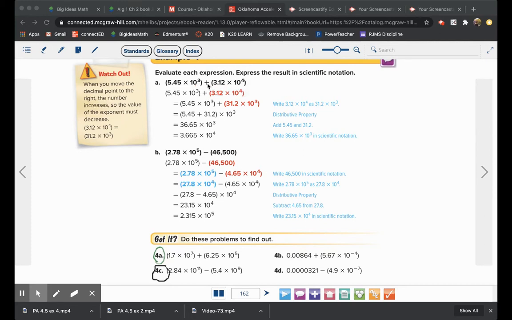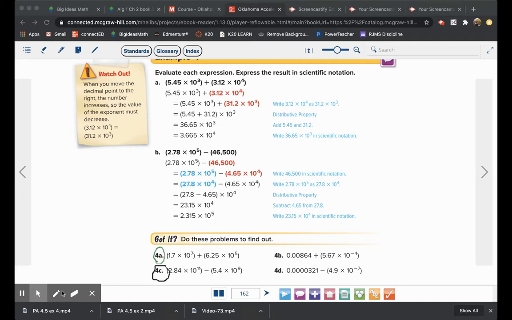Now, since we are adding, these times 10s to an exponent have to be the same exponent. So what you should do is always take the bigger exponent, change it to the smaller one. So 4 to 3 means we would have to change it 1. So that just means we're going to take away one place value. So if you notice that decimal in the red over here went from right here to behind the 1. They took one place value away, which changes that 4 to a 3.